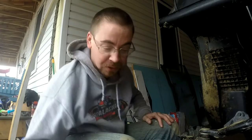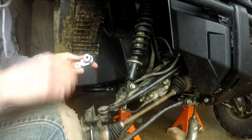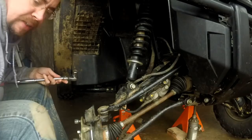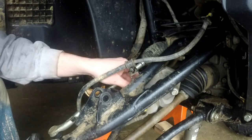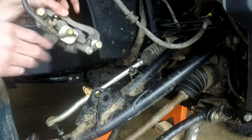I think the next thing I'm going to do is go ahead and pull this shock off and get it out of the way. These are 17-millimeter bolts here for the shock. I'll leave that in loose until I get the top one off - and that one's going to have to be by hand. Go ahead and take my other brake line loose and get this caliper out of the way.